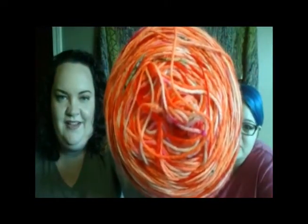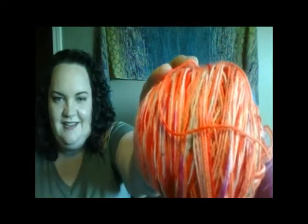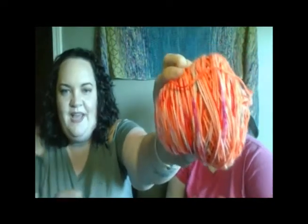Oh, well. It was going for a second. It was blowing out the camera, so the camera auto-adjusted. Yeah, it's neon orange, but look at the colors it makes. The pink, and it's got some little green and blue speckles. You can see from back here, that hot pink. It is gorgeous. I love it. The color of that yarn screwed up the color of the camera. I know, we're green now.